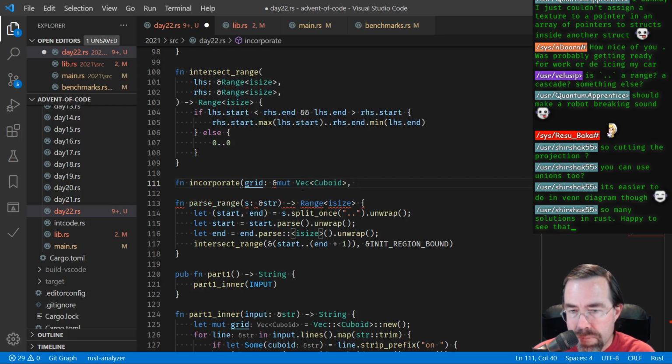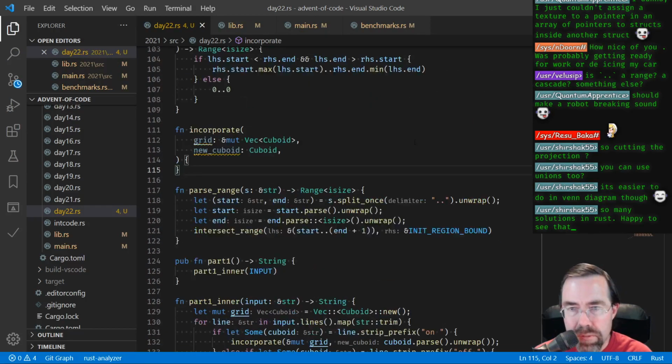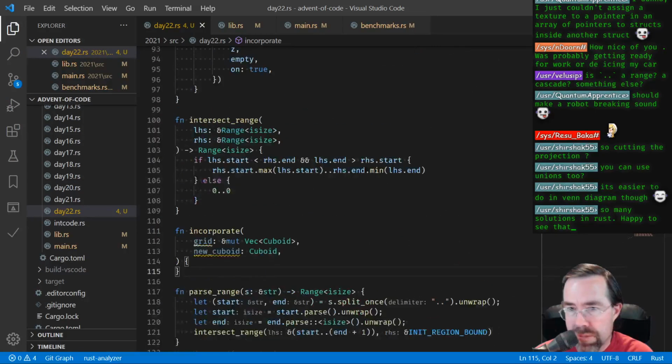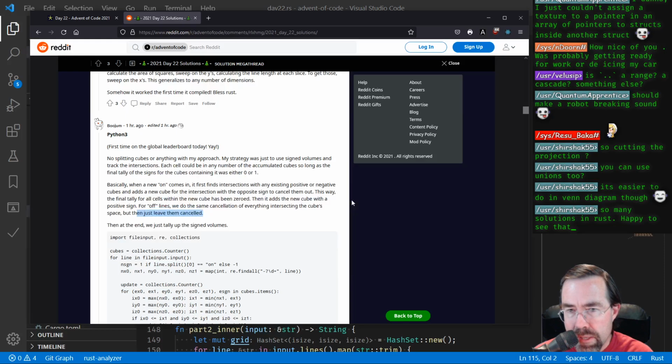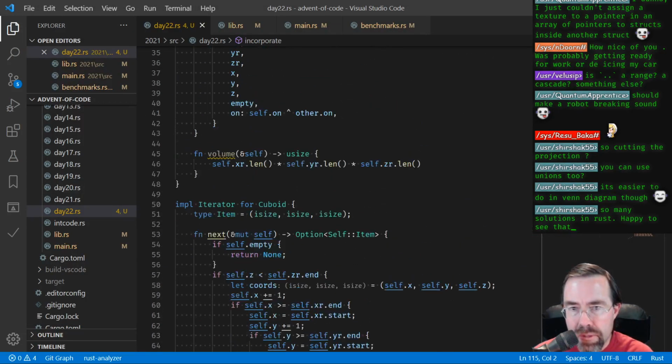And cuboid, right? So it's new. New cuboid. All right, so far so good. What are my other warnings though? We never use volume, or we're about to do that actually. Actually, the volume we know, right? They said that we just tally up the signed volumes. Yeah, so that means I'm going to update the volume here.